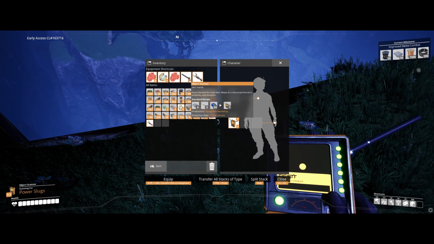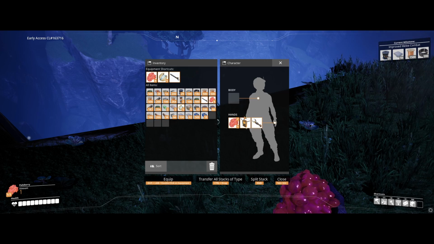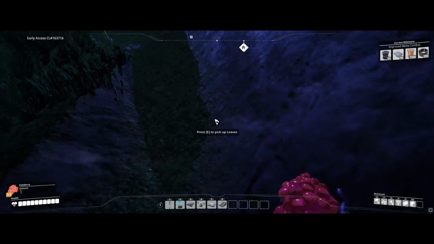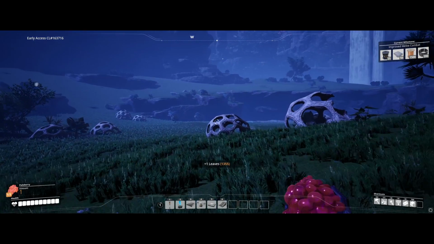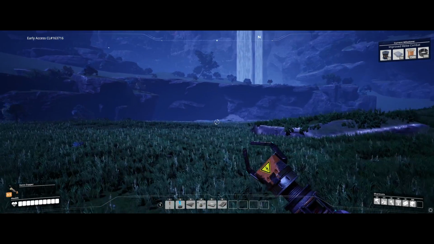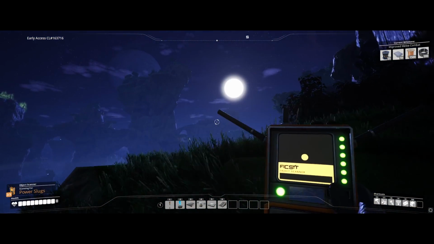Let's put that there. Whatever. Where are the slugs? We got 2 slugs so far. Can we go on the other side? Not again. There's a slug up there. Is there any slugs anywhere? Okay, so it's showing me that one up there. I'm not sure how I'm going to get up there though.